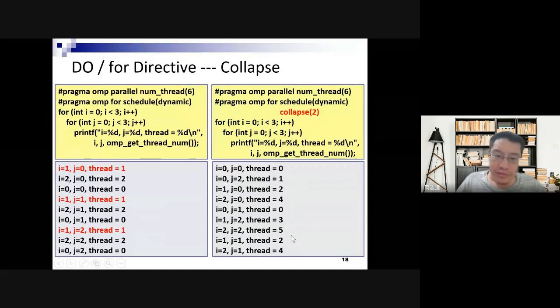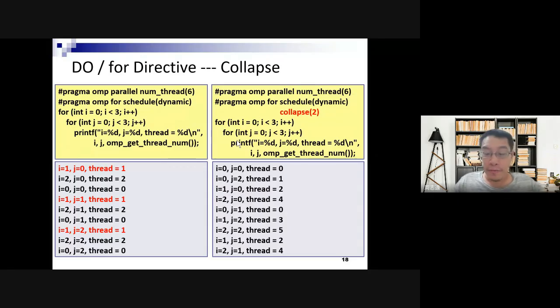And we said you shouldn't have data dependency between those two loops, because obviously the execution of the inner loop will also be shuffled. It will just be flattened and executed in no particular order.